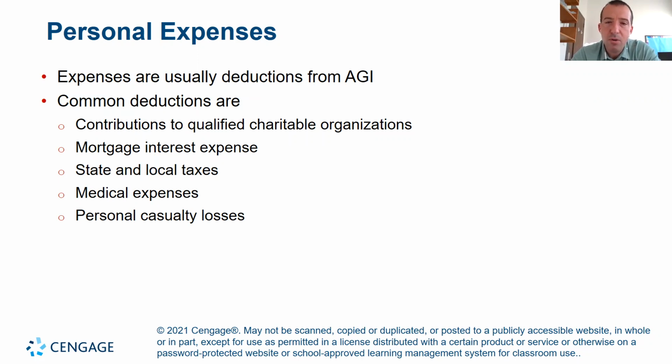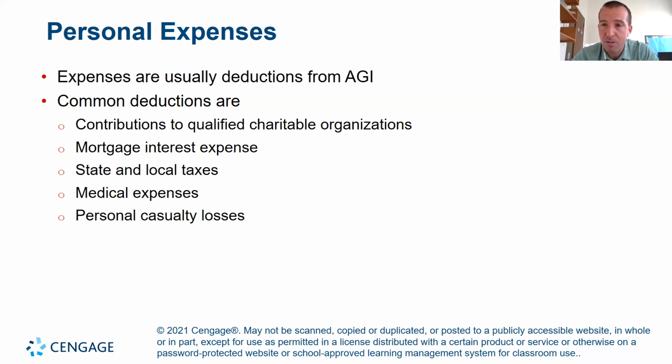Now we'll get into the from, right? So expenses from AGI. So these are expenses that we can deduct and itemize after we calculate adjusted gross income, which is why we call it from. You can also call it below the line deductions. Typical deductions would be contributions to charity. So a business, I should say, if you own a business, you can't deduct charitable contributions from the business as an above the line for AGI calculation deduction, but you can calculate it below the line. So if you're an individual, so on the individual side, an individual is allowed to deduct charitable contributions as a deduction from adjusted gross income. Businesses cannot.